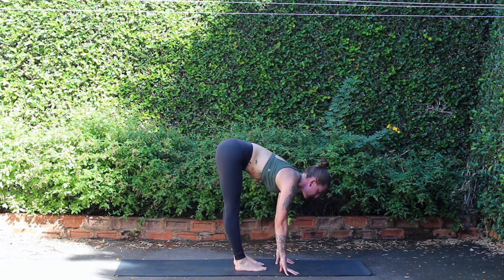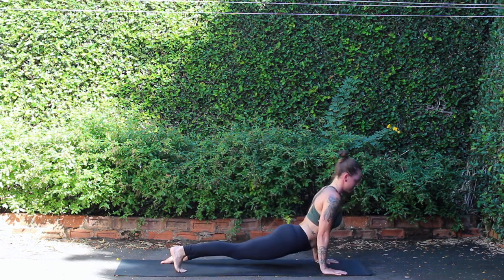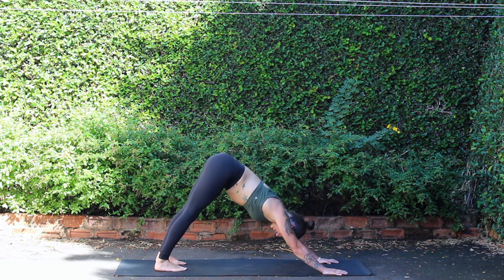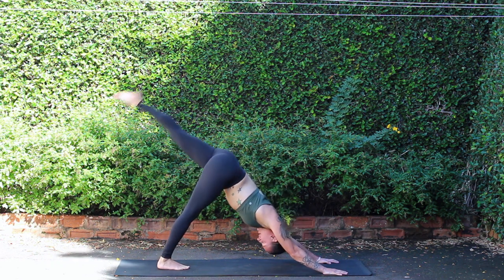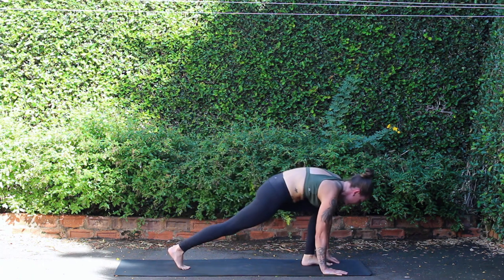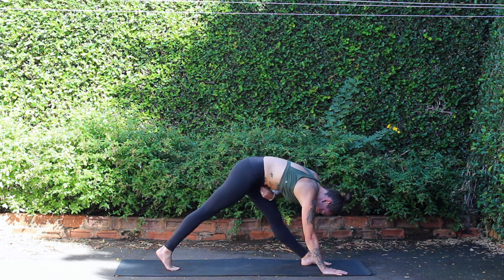Breath in, halfway lift. Hands to mat, chaturanga, float or step back. Inhale into upward facing dog. Exhale, push back, down dog. Left leg high, inhale, three-legged down dog. Exhale, step to your lunge. Keep the back heel lifted, variation of pyramid pose, straighten both legs.